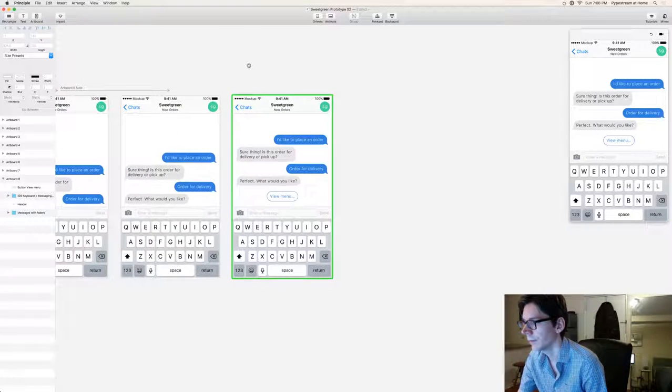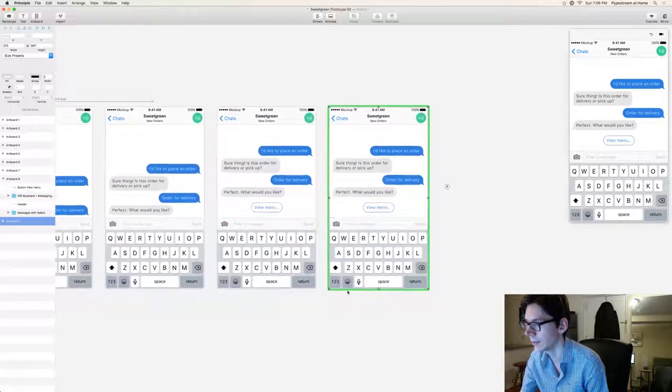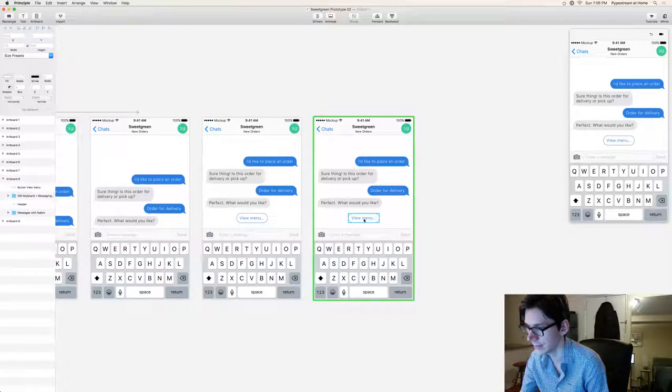Let's bring it back here. Again, this will be on a spring coming from down below. So this will actually be a two-parter as well. We're going to duplicate this. This is the end state. The previous state is going to be with this nudged down below.